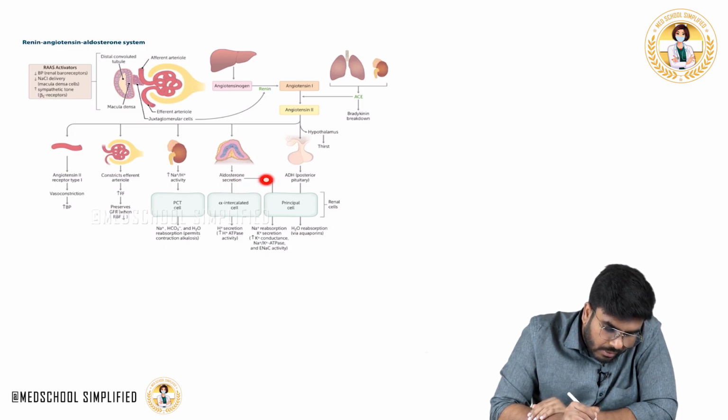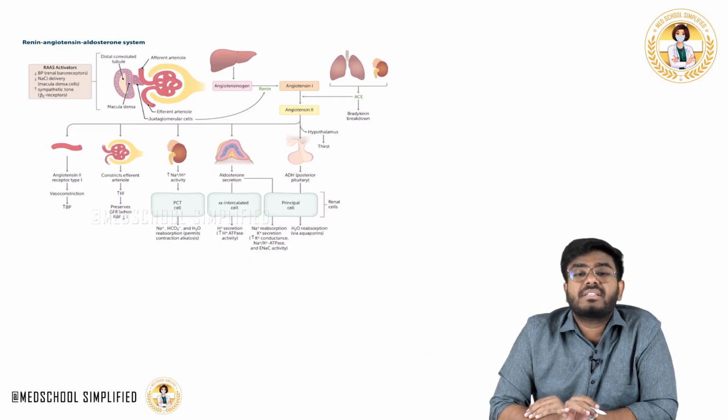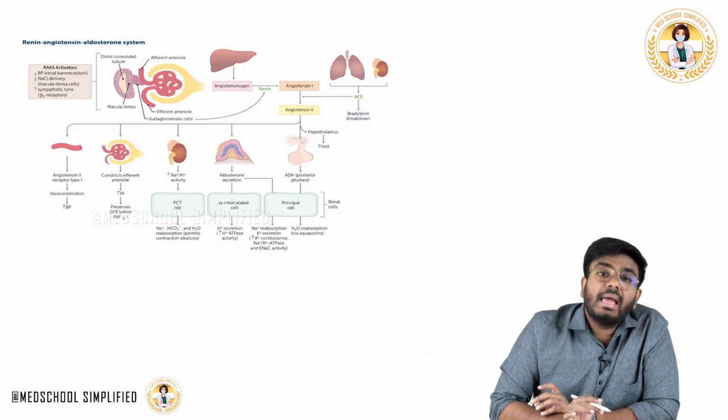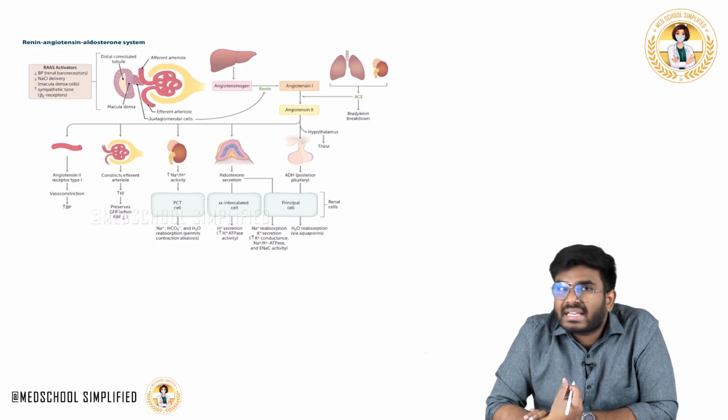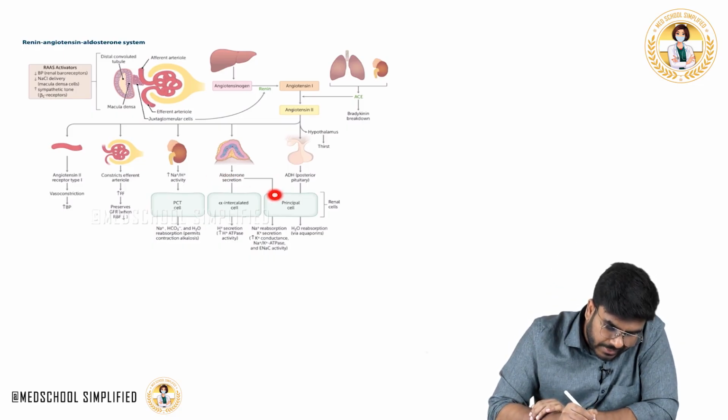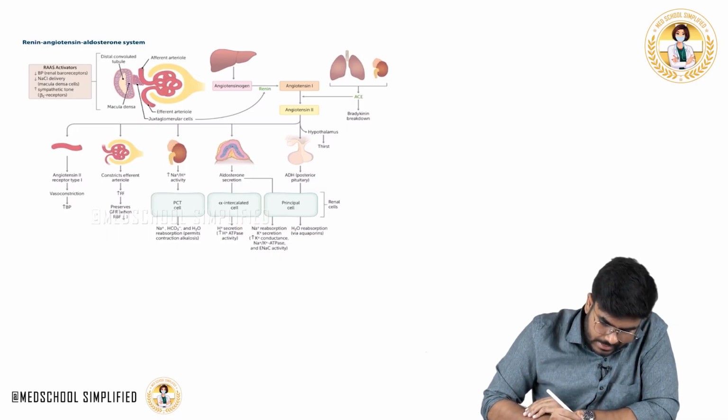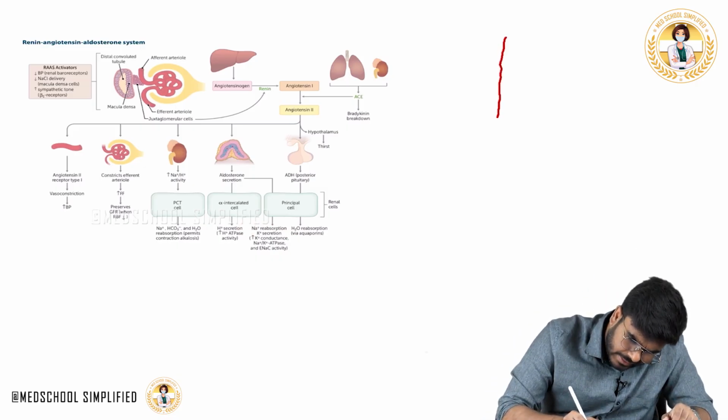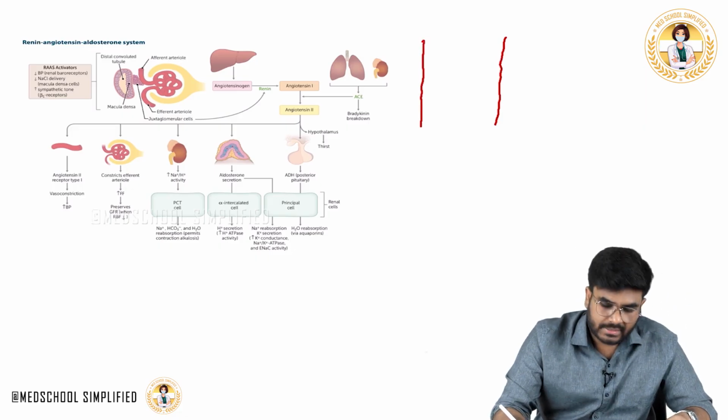Aldosterone, please concentrate. Now this aldosterone will come to the nephron. Now in the nephron, what is it doing? The principal cell is a cell which is present in the distal convoluted tubule as well as the collecting ducts. Now this aldosterone will come here and act on the nephron cell. Under the influence of aldosterone, it reabsorbs more sodium. Now let me put it this way. Think that this is the collecting duct.